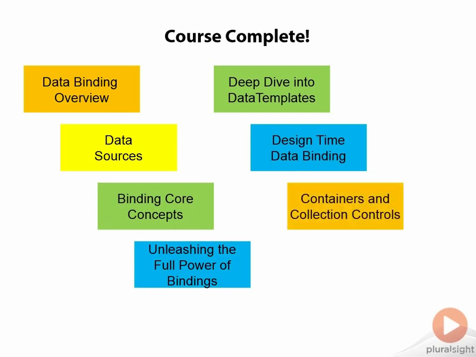We dove under the covers a little bit and showed you what's really going on when data binding occurs in building up the visual tree based on the data-bound objects. And we reviewed the common collection controls and made sure you really knew how to use all the properties associated with data bindings for things like combo boxes, list boxes, tab controls, and data grids, as well as collection view sources. And finally, we finish off in this module with validation.